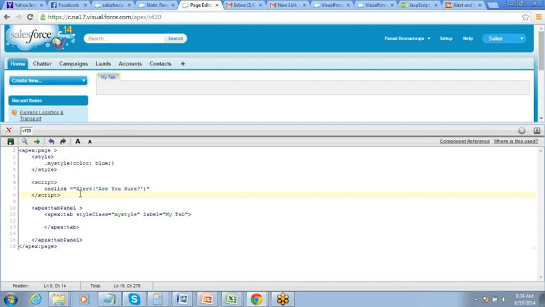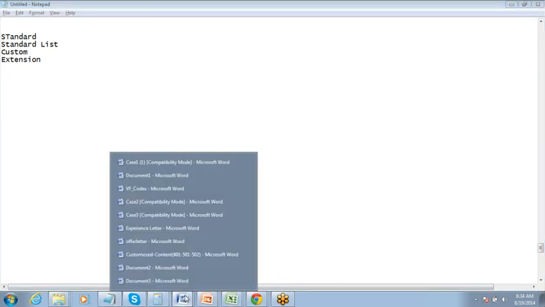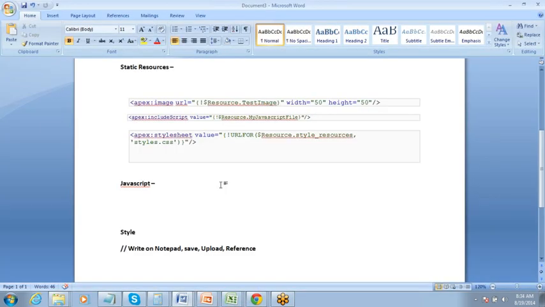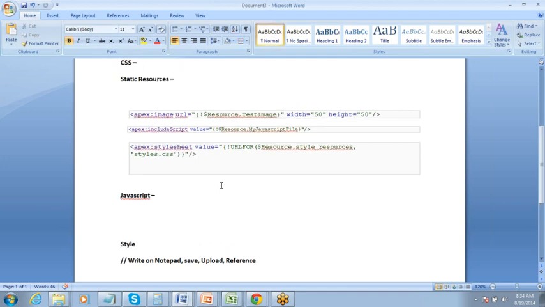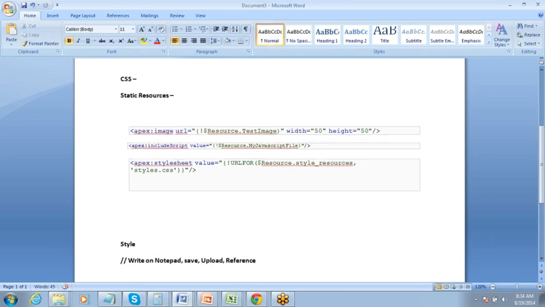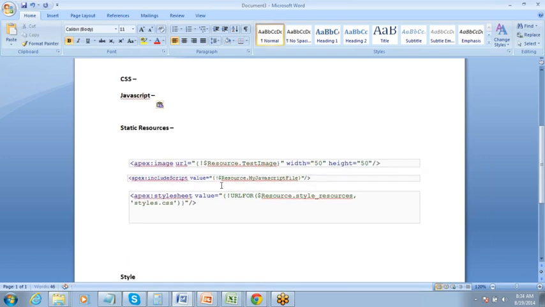Got that thing? So that's the use of JavaScript and CSS. So in both the cases we have the option to define it on the page. So static resource, let me write it after this JavaScript concept. On page or through static resource.